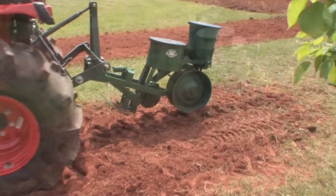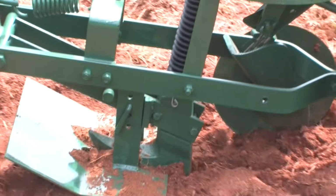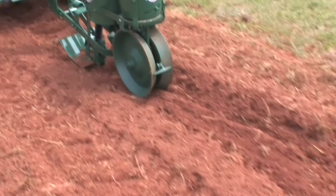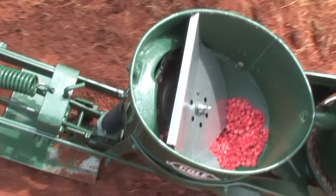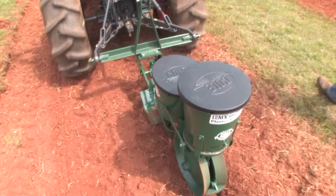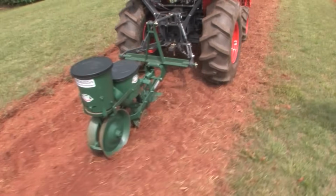All right, you're good. I think you're good. I see the fertilizer pouring right down the chute. I'm going to double check the seeds real quick. Should be working. Oh yeah, one, two. They're going right down the hole just like they're supposed to. Perfect. Come on over to this side, Scott, where you can see the fertilizer going down through there.